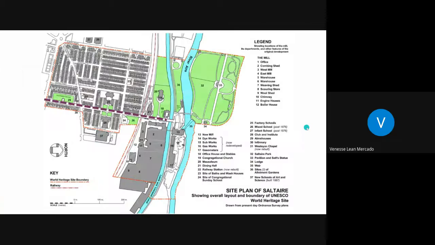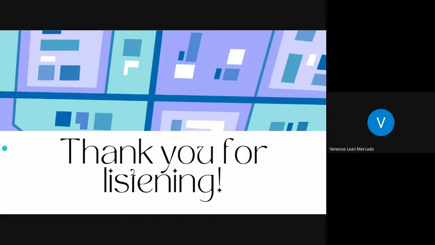Next slide. This is the map of Saltaire. As you can see, Victoria Road, shown by the violet broken lines, is connected to the houses, which were built in the west of the village. The gridiron layout is evident, and also connected to this road is the mill, which is situated between the canal and the main railway lines. So that's all. Next slide. That's all for our presentation.